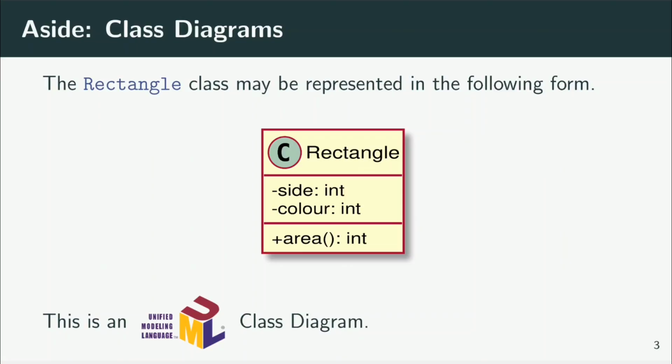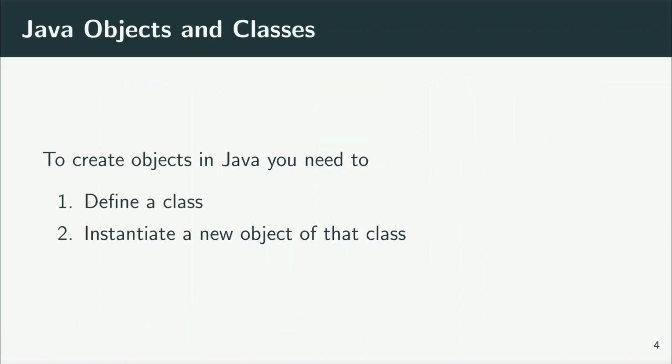The 3 components are, in the first one, we see the identifier or name of the class. And in the case of Java, this has to be a valid identifier. The second box lists all attributes that objects of this class will have, with some modifiers and also their type. And the third box lists all methods that will be present in objects of this class.